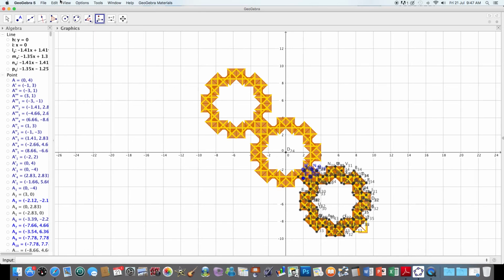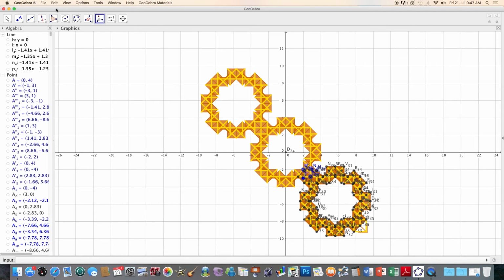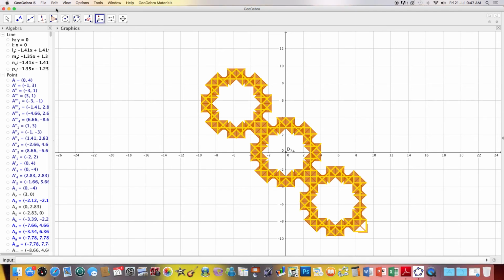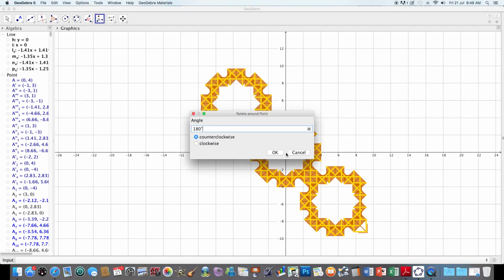So I'm going to undo that, because I should have only gone 90 degrees. So, right, I'll do it again. I'll select this. I'm going to rotate it, but this time just 90 degrees.